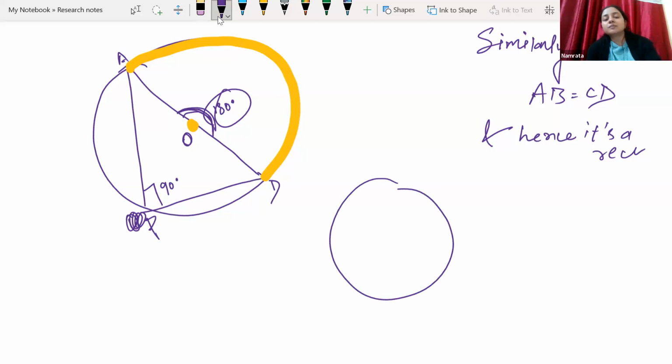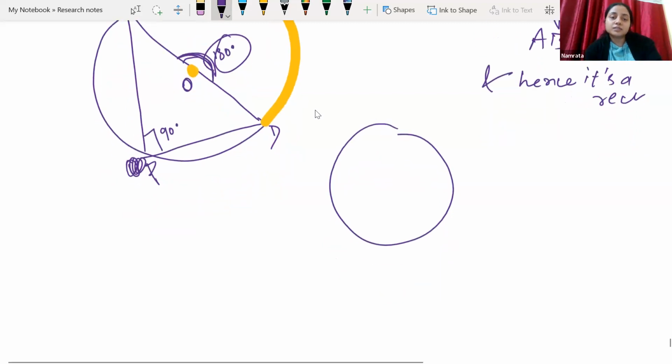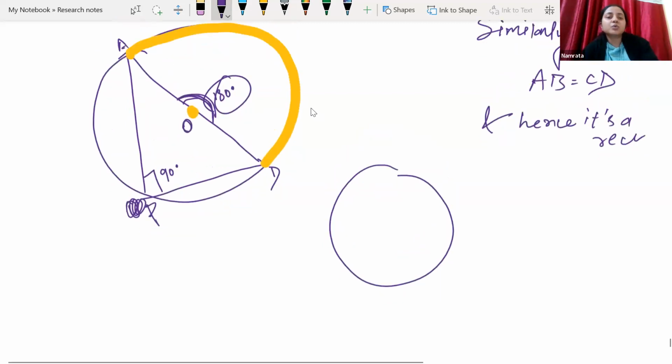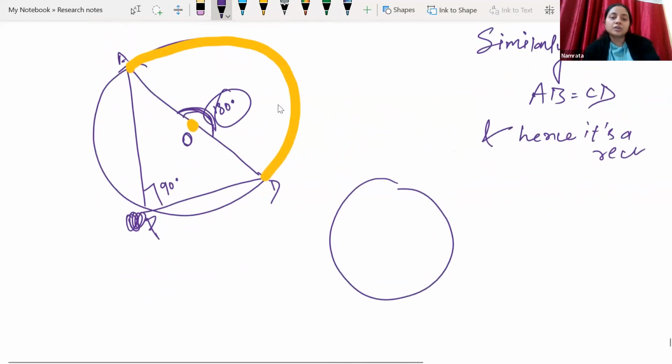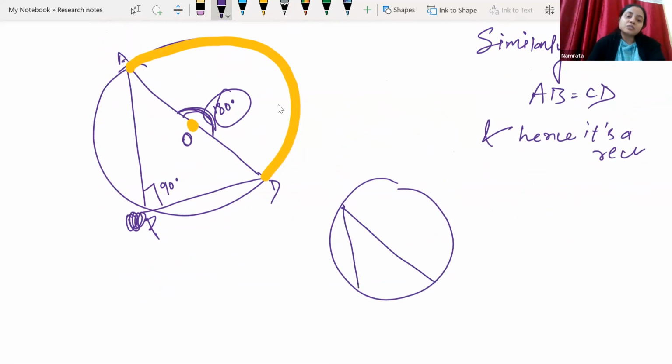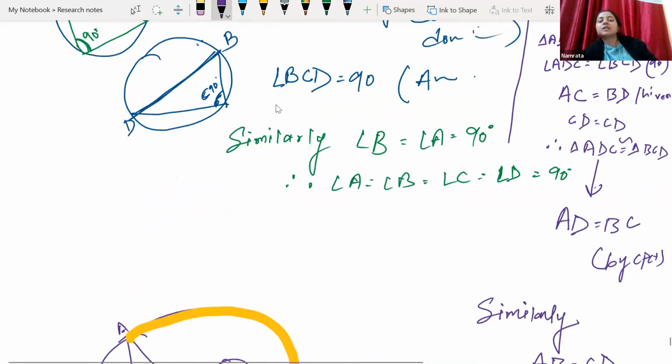So, this is how we have got 90 degrees over here. One more, just exactly like this, one more angle we have shown to be 90 degrees by taking the other diameter. We are having one more diameter like this and like this, that is also making an angle. So we are saying that will also be 90 degrees. So, this is how we have shown two angles are 90 degrees.